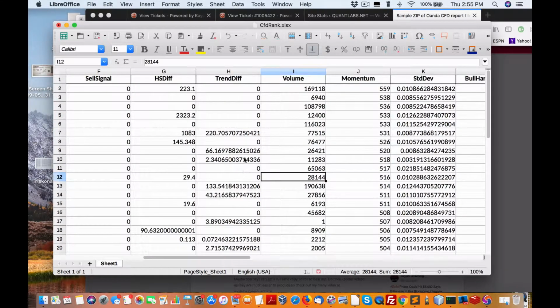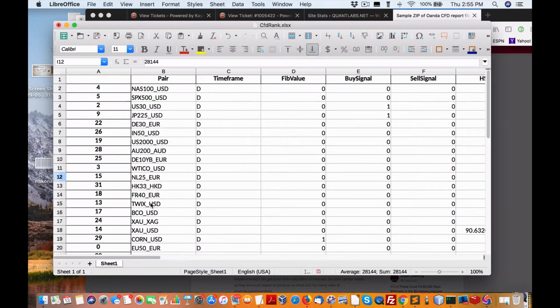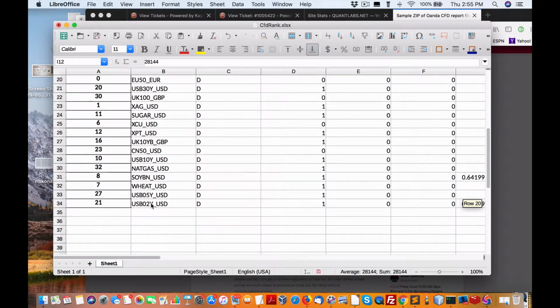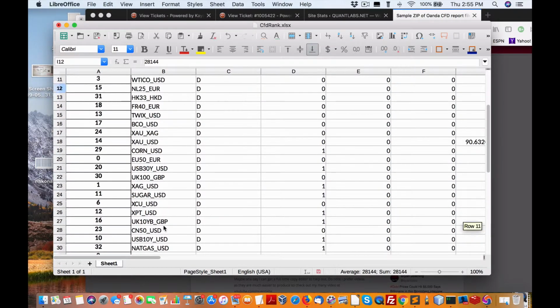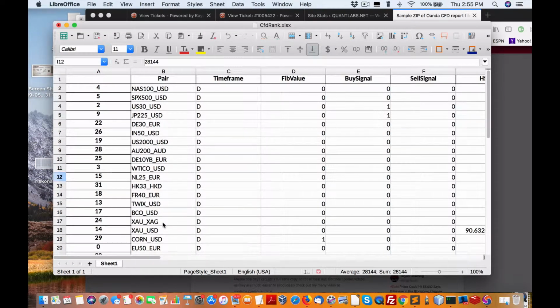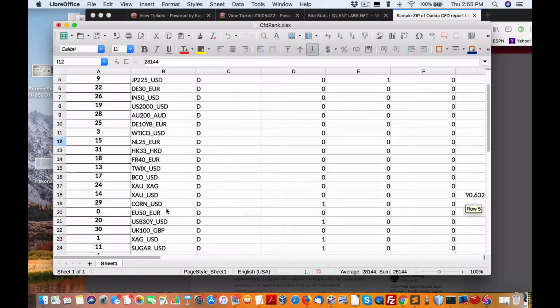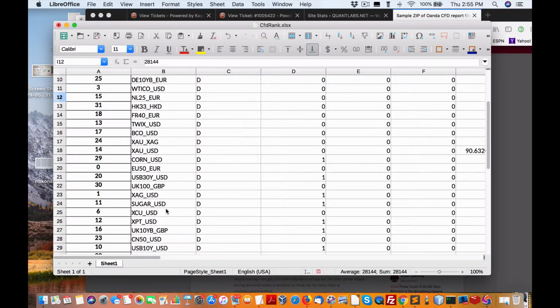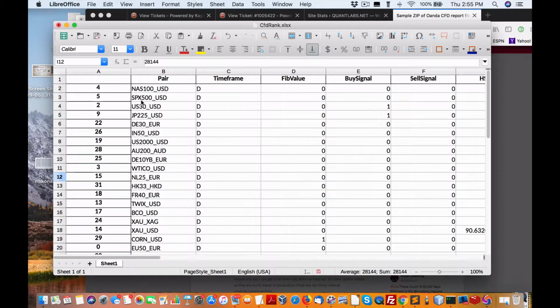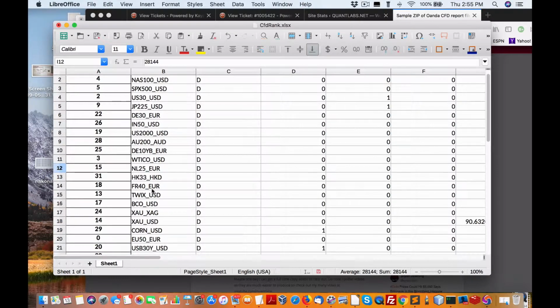So I have the spreadsheet here called CFD rank.xlsx, which is an Excel file. This is a massive spreadsheet that one of my Python scripts provides. You can see here it's over 33 different CFDs. So it's a good variety globally on the indices as well as all of the different commodities.